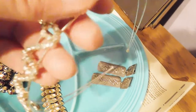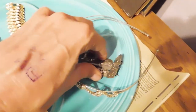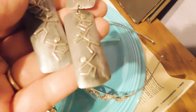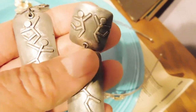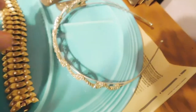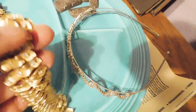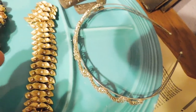Then we have this rhinestone tiara with a wave of rhinestones — that sold for $19. These are some sterling silver dangle earrings with little stick figure people. It reminds me of that graffiti artist that does the little people. These are artisan-made, they're very cute, and those earrings were $34. And we have a beautiful mid-century rhinestone bracelet — really, really good condition — and that sold for $48.